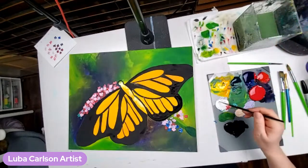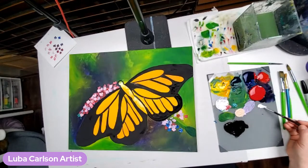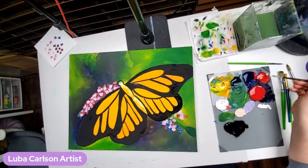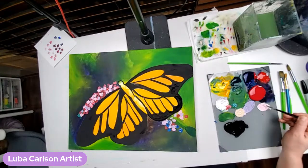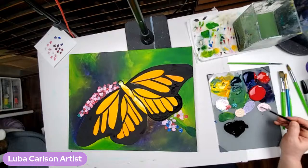Let's do white. And that happens, you know, when you mix colors. Sometimes it's like, oh, what happened? And the red, not magenta. Let's add some red to this, make pink. Yeah, I think this is what we needed. A little bit more white. I want light pink.